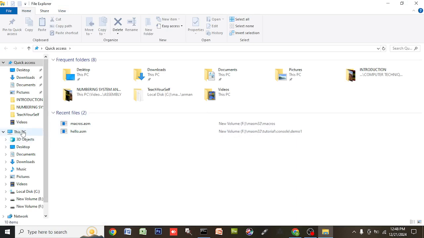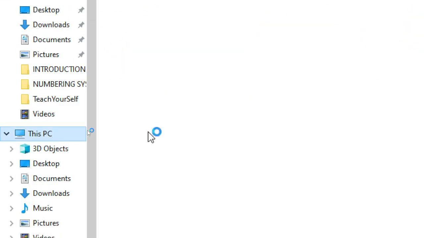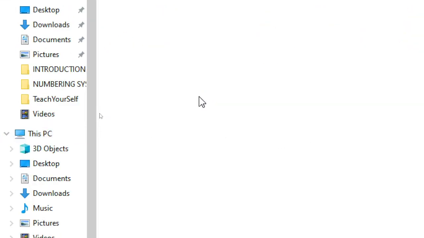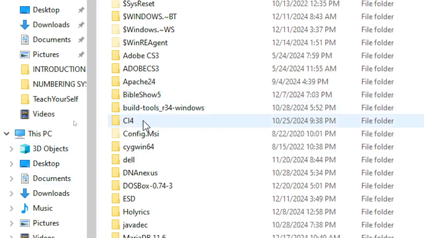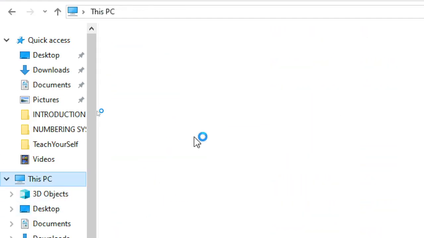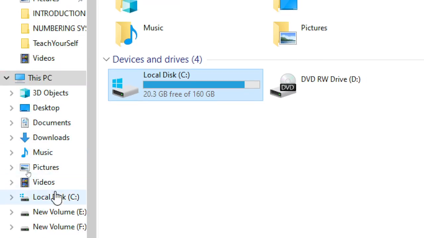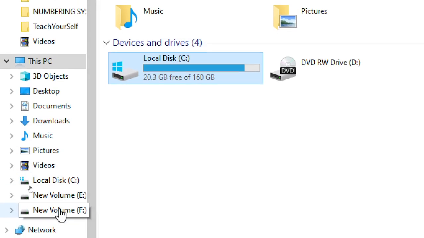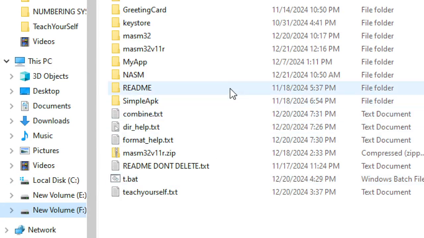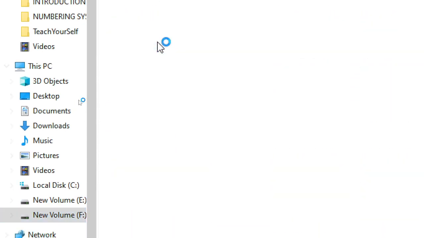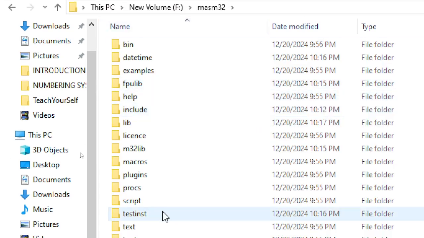You see from here your PC, and there is drive F on this PC, because I just partitioned my hard disk into 3. So I have drive F. In here we concentrate on MASM32, and there is a tutorial here.